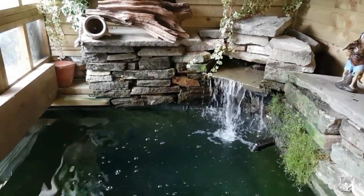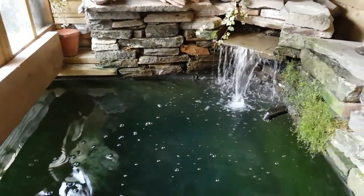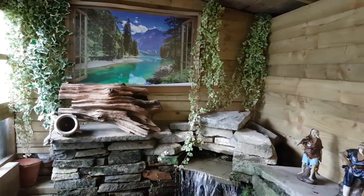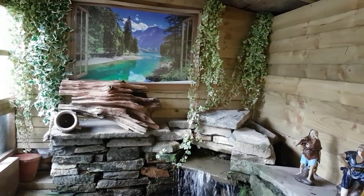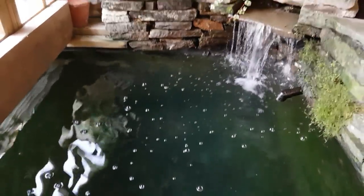Very, very sleepy in the koi pond. They're all underneath their sheets outside. You'd think it'd be warmer in here, but they tend to go outside under the sheeting into the garden, as you can see through there. Gonna have to have my spring clean up in here soon. The moss is growing well, waterfall's running well. I do like that poster. I just wish it was real. Look at that. Everyone's sound asleep for the winter still.